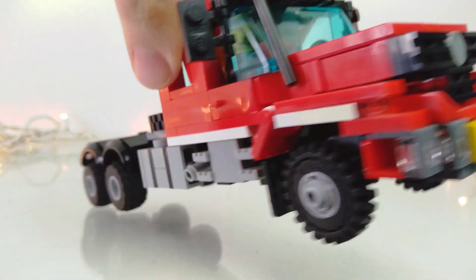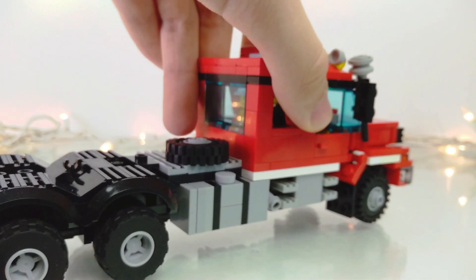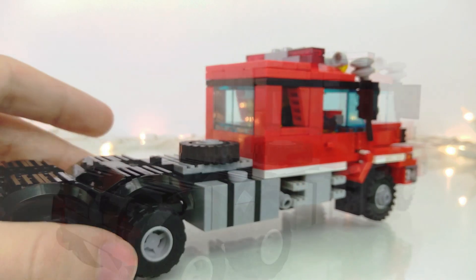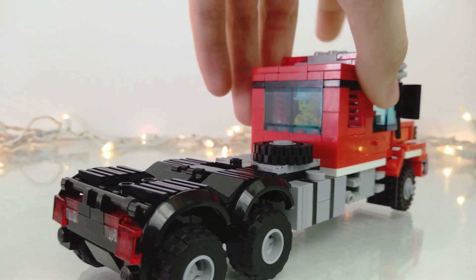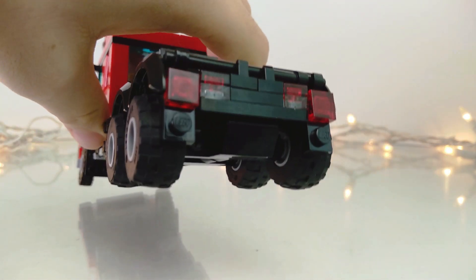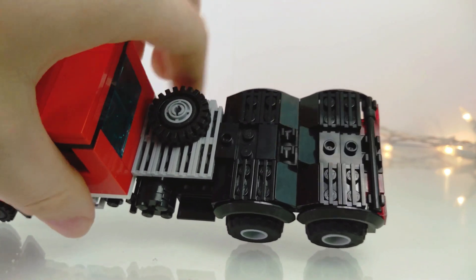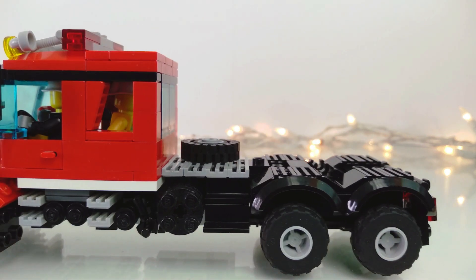Greebling is standard on models and you've just got to put a bunch of it in there. This side is a lot more simple, but they do have the exhaust coming out. This truck sometimes has the exhaust coming out the back and sometimes on the side — it's common in the military configuration, so I think that's where that comes from. The rear of the truck is probably one of the most detailed I've ever done, at least for me. There's a small rack, stairs you can use to get up into it, a gray surface area, and a spare tire. Then there's the hitch area itself and the tail lights, which I was fairly happy with. The hitch is actually these two clips and I use a ball joint.